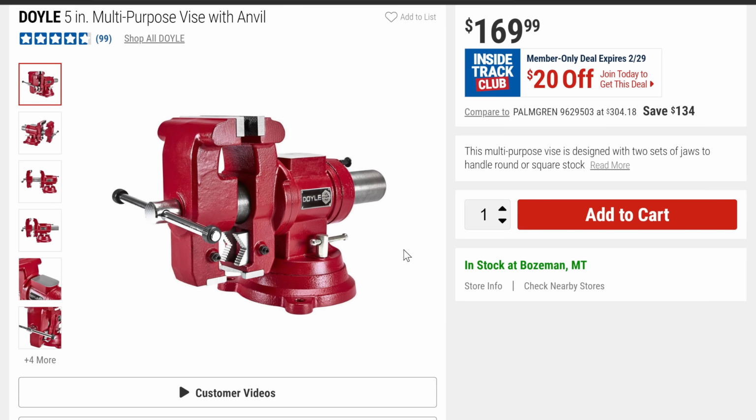All right, let's keep going. The Doyle vices. These things, they're killing it. Everyone's finding out how good this quality of vice is for the money. You can't buy a vice. And you people who go online who are like, well, just buy a used one online. This is what I do. I'm always doing stuff like that. I haunt the online forums and the Facebook Marketplace and Craigslist and stuff, always looking for stuff to pick up. They want the weight in gold for an old vice. You're not going to find one for cheap anymore. It's like winning the lottery. You might as well go and buy yourself some scratchers. Stop with that. Just pick one up and get to work and stop waiting. Well, I waited 5 years and I saved $15. Good for you.